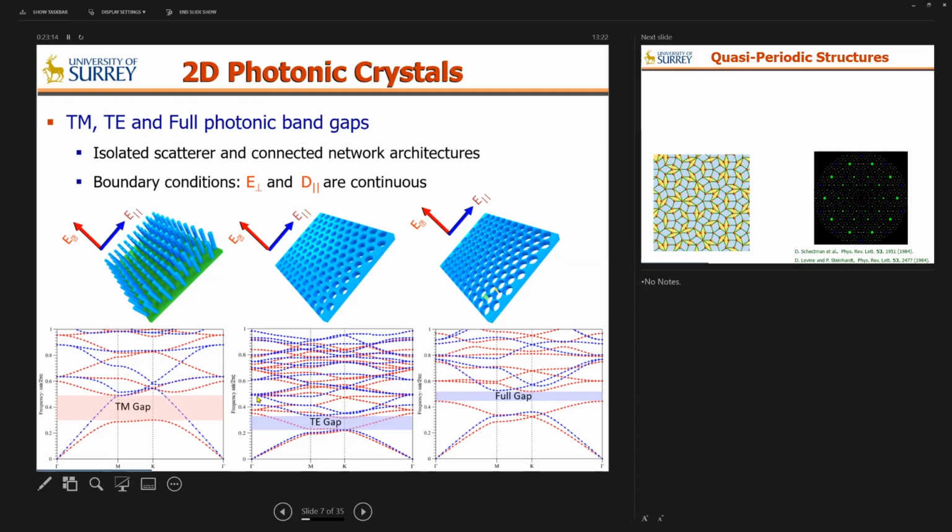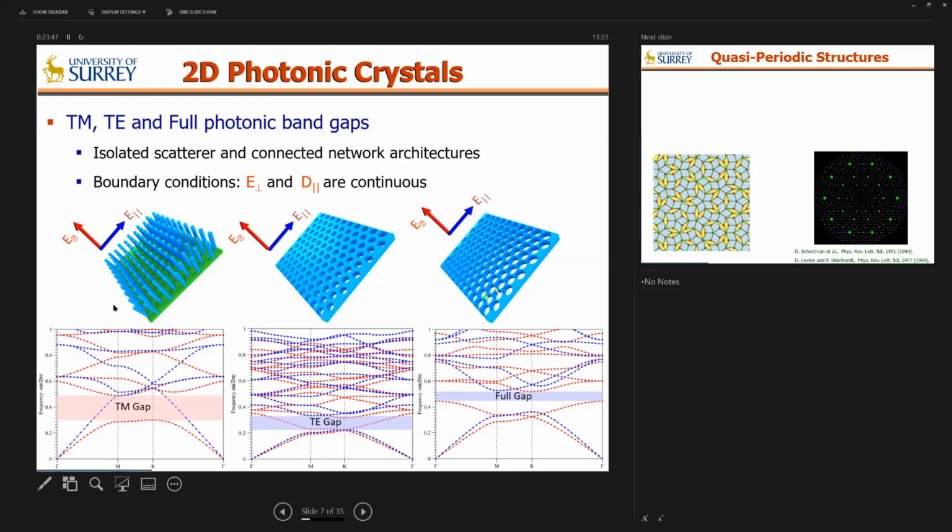And I'm presenting here the optimal platforms for periodic structures. So if we want a band gap for the TM polarization, TM, it means that the electric field is oriented along the direction of the cylinders. So if I want a band gap for this TM polarization, the optimal structure consists of this arrangement of dielectric rods in a periodic array as shown here.